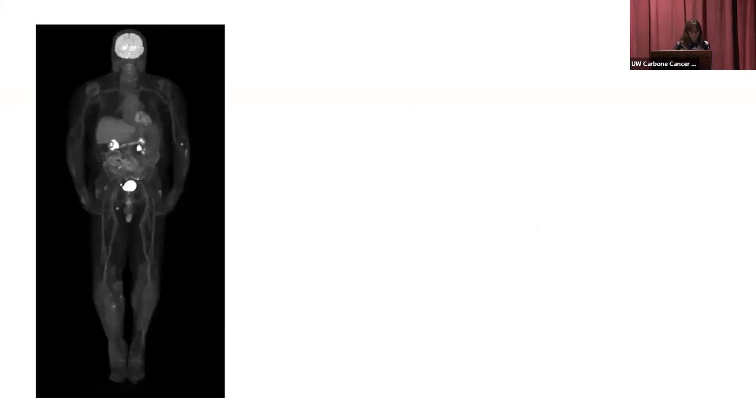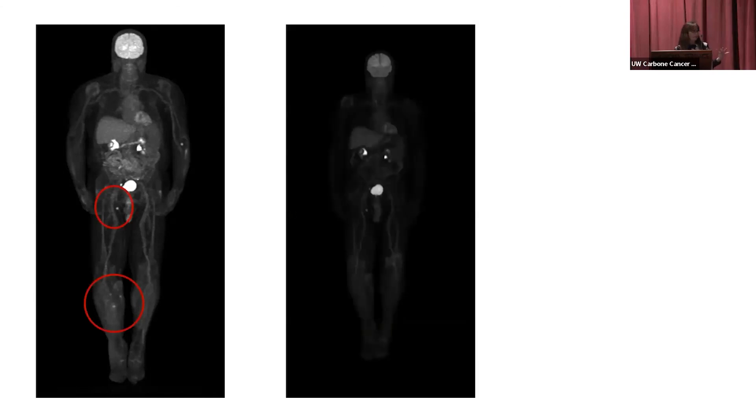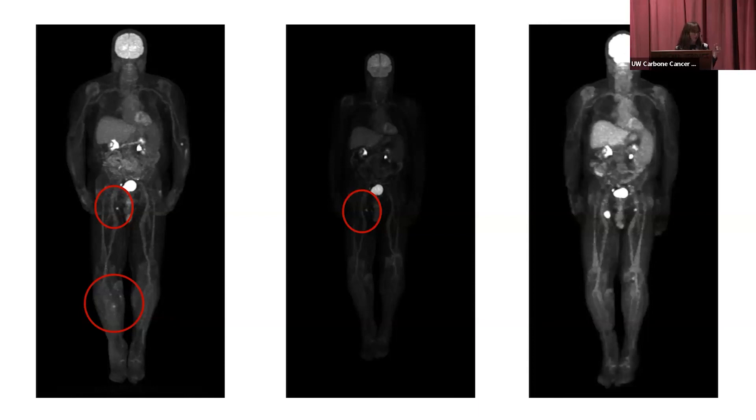One last example: a patient with about three spots in one area and one additional spot. Because there were multiple spots on PET CT suggesting likely many more, I wasn't enthusiastic about surgery since I didn't think we could get rid of all the disease. We started immunotherapy. After six months, everything in the lower leg was completely gone — only a small lymph node remained. But that groin spot started getting bigger, so we went in for surgery on that clone outgrowing things, and they had a long period with no evidence of disease.